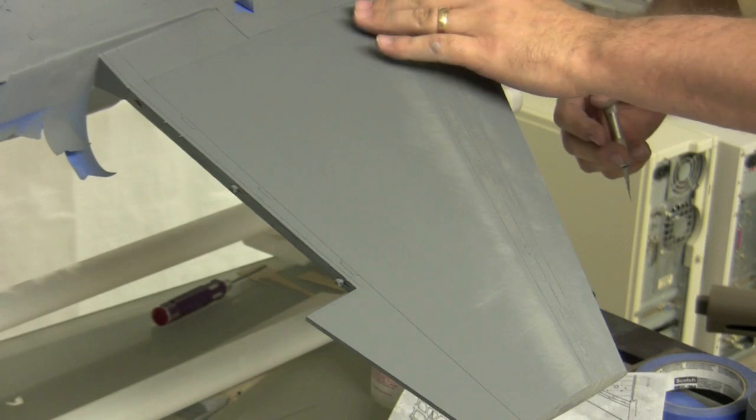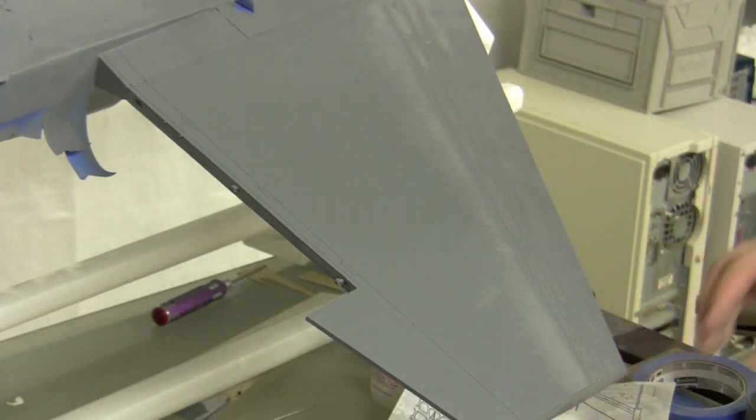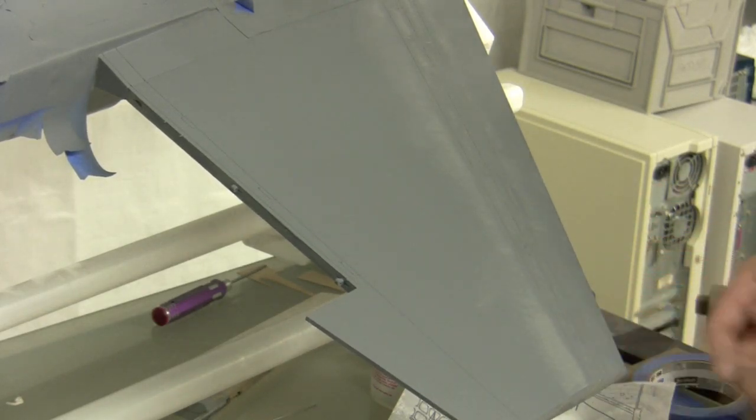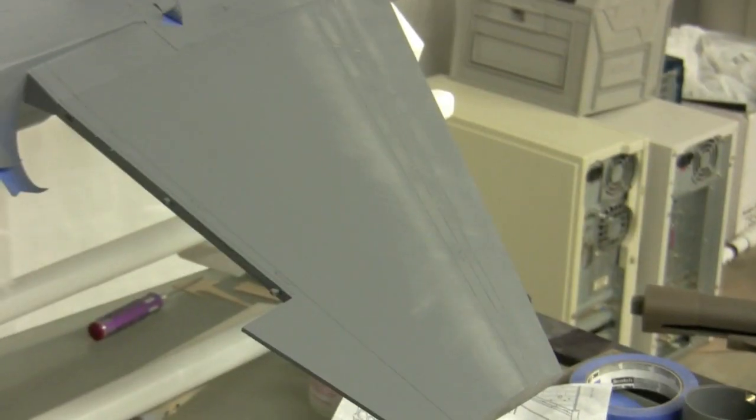Holy crap, that took a long time. Anyways, my back is killing me, but let me show you what this looks like. You're gonna see there's a few areas that still have the adhesive from the tape, but we'll get that cleaned out somehow. So here's what you're gonna end up with, and I think it looks pretty good.